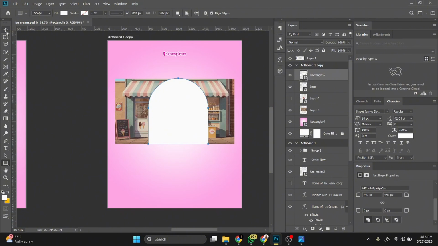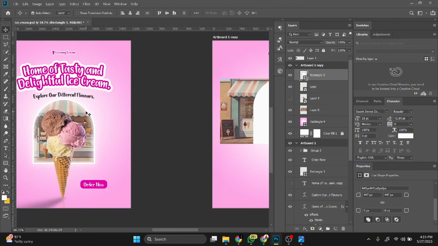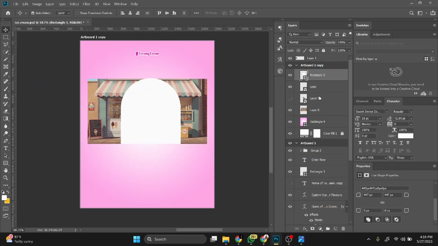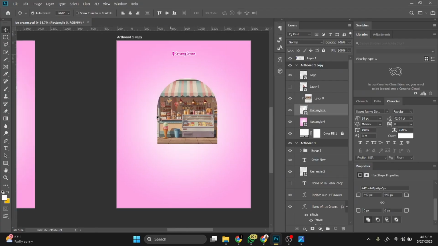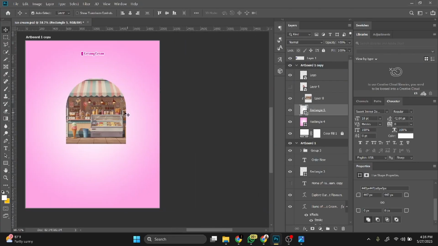So now I've had this, but there's something about my rectangle that is here, because immediately the rectangle is on the image, but I want the image to be inside the rectangle. How do I fix this? I come to my layer tools, I move the rectangle under the image, and I clip the image inside the rectangle. Now we are having something close to what we have on our design file.